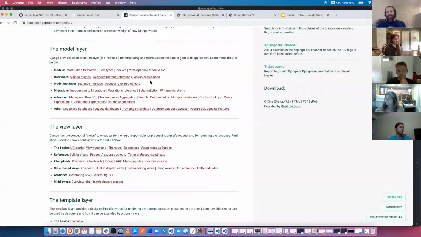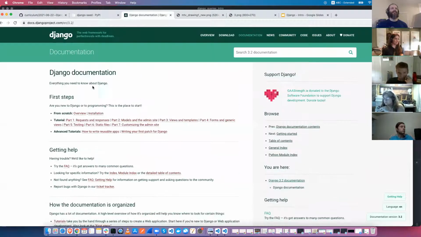So the Django documentation is very, very good, and there's a lot of it. I wouldn't necessarily try to read through it all, because that will take quite a while and might not be the most useful. But they have a few entry points, a few ways to consume the documentation. There are some tutorials.